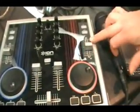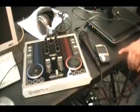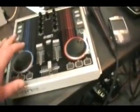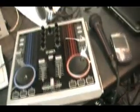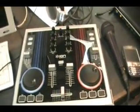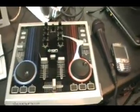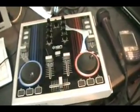Numark's got a step up from this one. It's got more controls on it. You got all the loops and stuff. Denon makes a real nice one, too. Now, Jason got this for $50 on eBay just to try it out. And he likes it, so it's worth the investment.